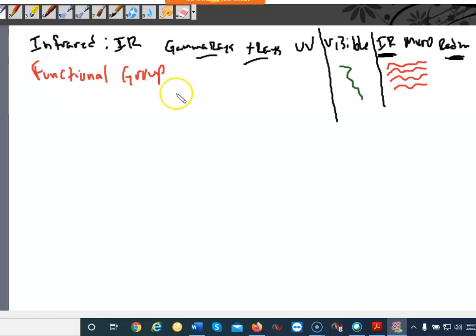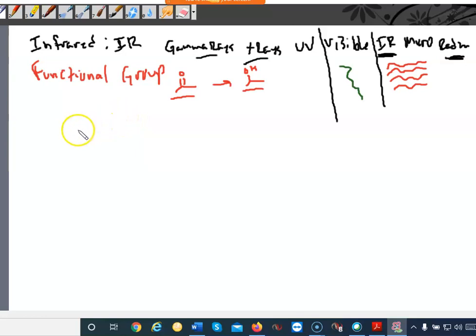So if I am doing a sodium borohydride reduction of a ketone to form an alcohol, the IR has signals that clearly tell me if I have a ketone, and clearly tell me if I have an alcohol. After an hour, I can take a small sample, put it in the IR, and if the IR tells me that I now have an alcohol, then the reaction is done. If it tells me I still have the ketone, and I don't have alcohol, that means I might have to react it longer. Or it might tell me I have a mixture of both. But pretty much IR tells me what functional group I have on my molecule.